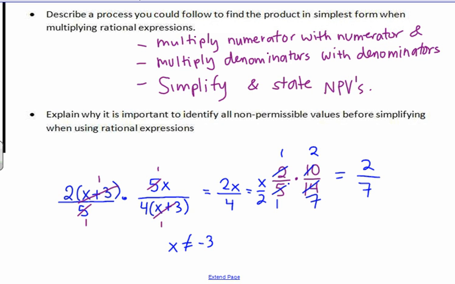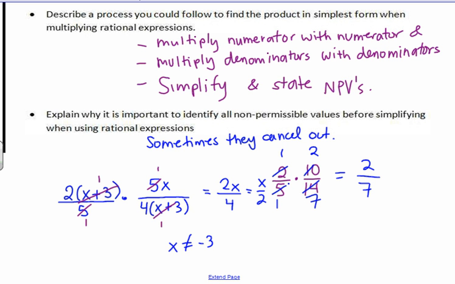So we can find all of them? Because sometimes what happens to our NPVs? Sometimes they cancel out, and so it's almost like they're hidden. We're really simplifying the original expression, so everything's based on the original expression. So sometimes they cancel out, but they're still valid. We still have to state that because everything's based on the original. The original is what we're simplifying. Okie dokie.